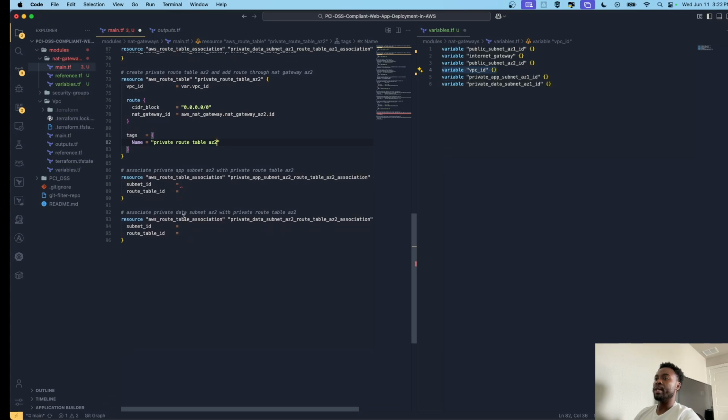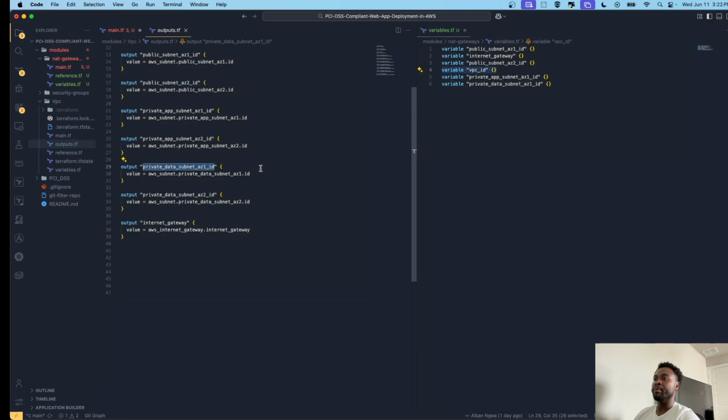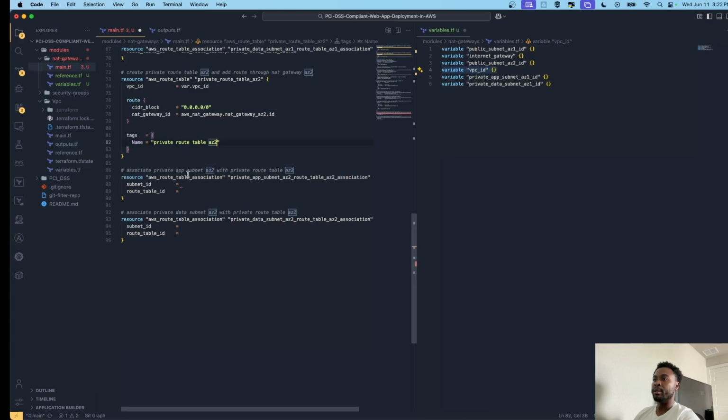So moving on, we're going to have to associate the private app subnet AZ2 with the private route table AZ2. So for subnet ID, in the VPC module, we created the private app subnet AZ2. So I'm going to go over to the outputs where we outputted the name and search for private app subnet in AZ2. Actually, let me take a look.